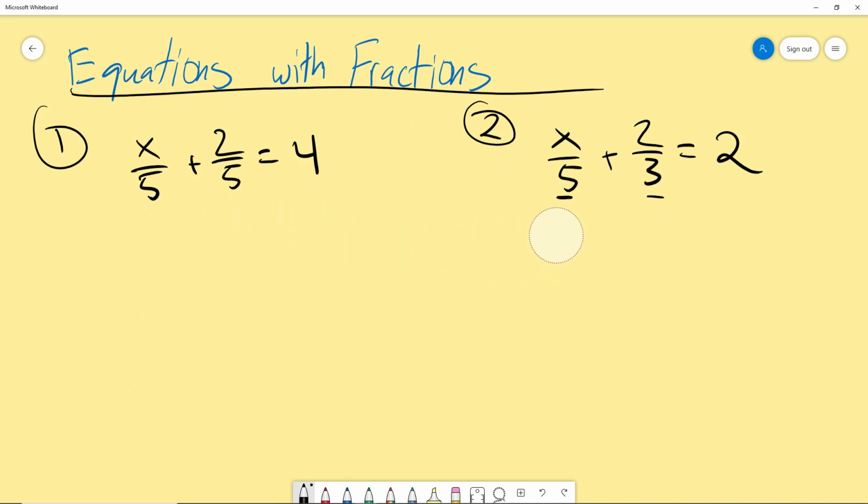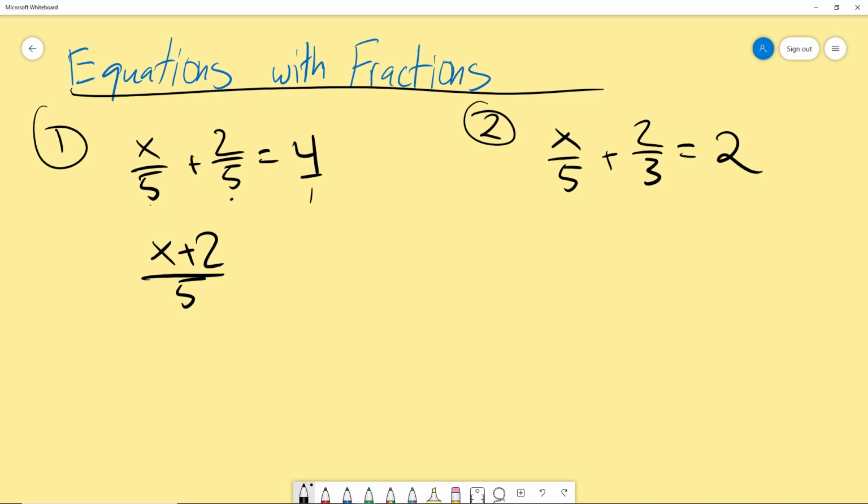But I'm going to do 1, 2 on this first page, and then I'm either going to make a second video, or I'm just going to do it on the second page. So the way this is going to work, these are fractions still. This is 4 over 1. Since they have the same denominator, I can add the tops, but I can't actually add an x and a 2. I can only write them as non-like terms, but this is my simplified top. In the bottom I have 5, so I'm just going to write it together now.